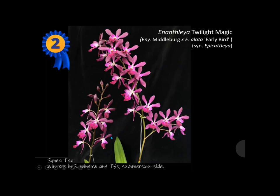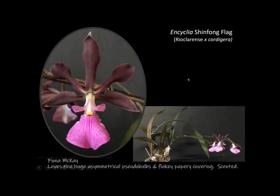Cygnia grows this outside and winters it in a south window with extra T5 lights. Beautiful pink flowers. Encyclia Xingfang Flag is a primary cross. And Fiona says that she loves the round pseudobulbs that it has. I know that I'm not that familiar with the one parent, but I know the Kirjigera has these sort of egg-shaped pseudobulbs that you just want to stroke. It's a really pretty thing.